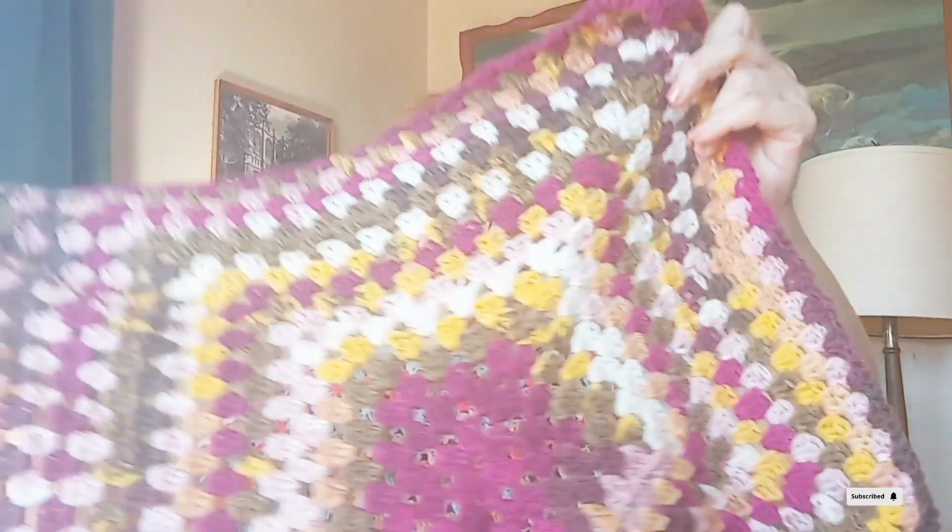Now, some of you have probably seen these hexagons out there. There's a lot of people doing it. It's still pretty popular. I started one a couple of podcasts ago. You've seen one that I did, it was green, white, and black. I did not like the colors at all. Which reminds me, I was going to show you what I did do with the black yarn, because I made something else and I finished it and you hardly even saw it. I did do a couple of shorts about it, but I'll get to that in a minute.